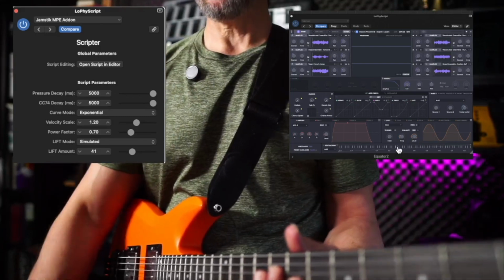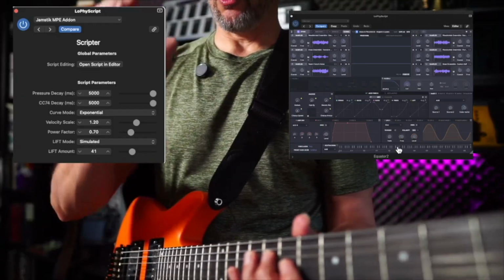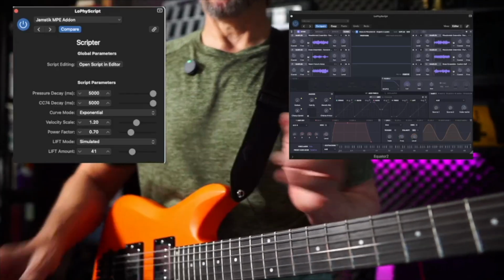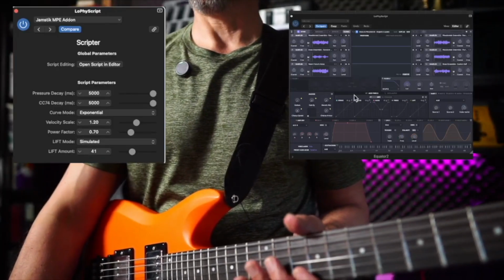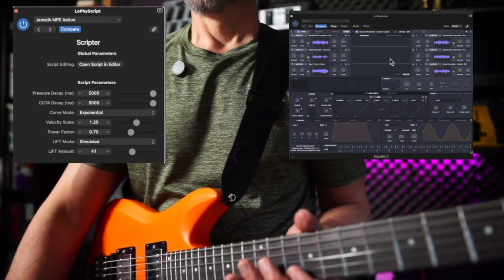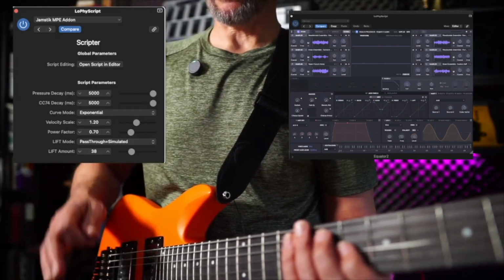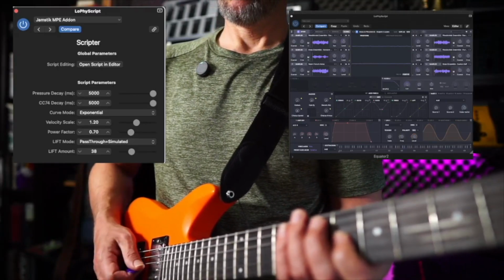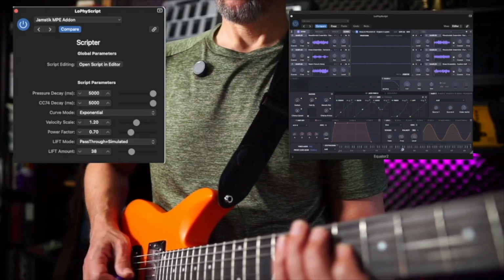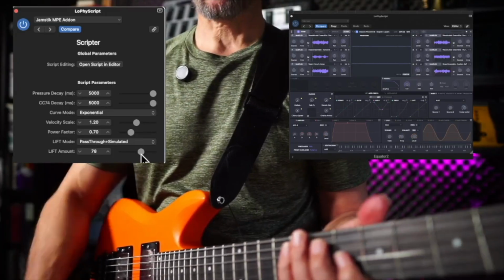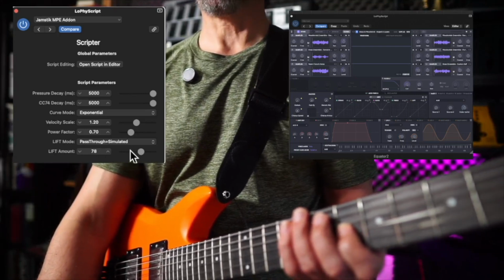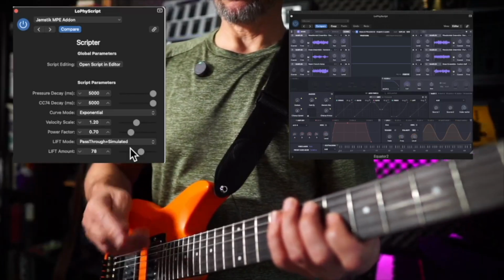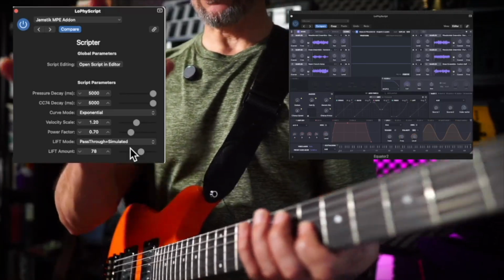But if you see the size of the ring move in this vertical motion, then you'll know that the scripter is doing its job and adding these 2 dimensions over and above the lift that we have here, that is the last section. The lift isn't going to react until you stop the note, so it's going to be something like this. It's going to depend on how much of the lift amount I apply, and it's also going to factor in other stuff, like how long this note has been ringing for, that's internal to this script.